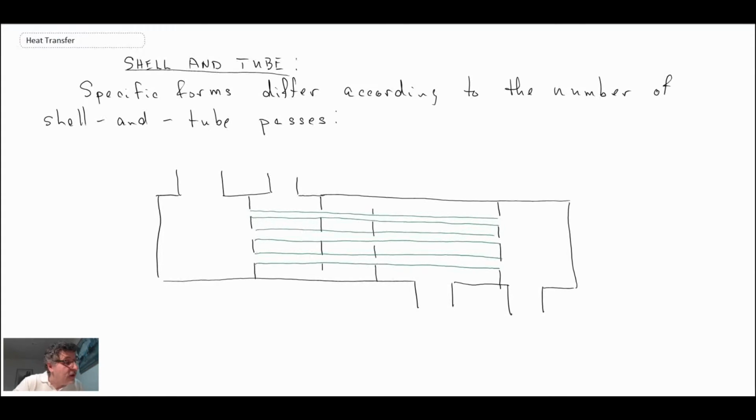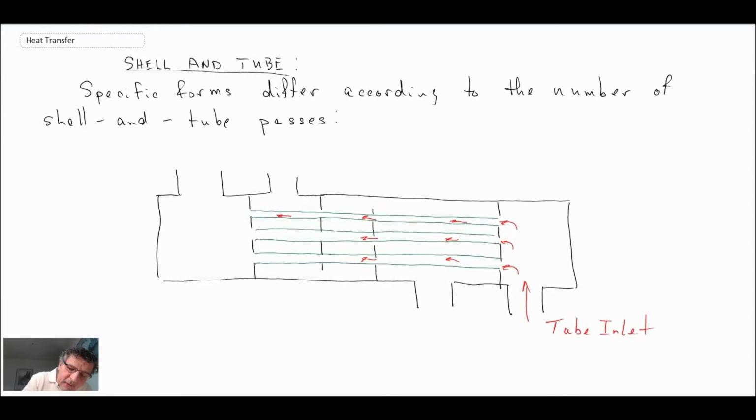Okay, so what do we have here? Let's label the different things that are in here. Now, to begin with, we have fluid coming in, and that is on our tube inlet. And what's going to happen is that fluid is going to come into this manifold on the end, and it is going to be forced to go into these tubes, and then it is going to flow along the tubes like so. And you'll have hundreds and hundreds of these tubes.